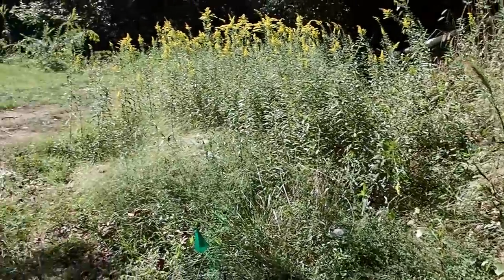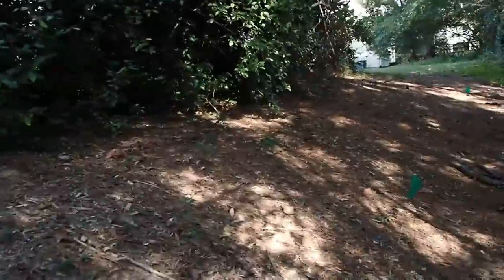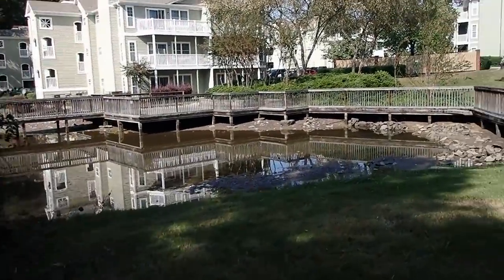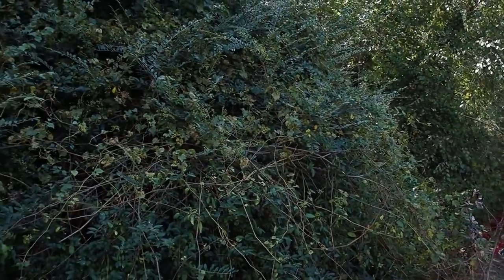Where's that sewer line go there to there? Okay, good. Nice little party area back here. Yeah, it'll get opened up here soon when I rip all these trees out. So that's what happens to these. They build these ponds and then they get neglected. And then they become overgrown messes. It's actually a nice little pond. Got a nice walkway and pier. So, there's all the trees to take out.